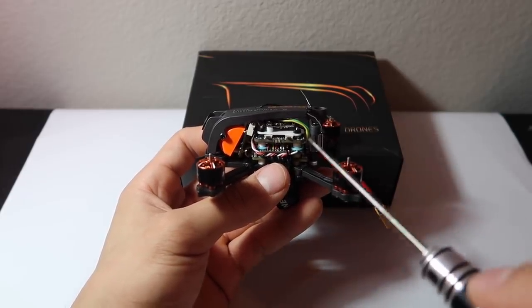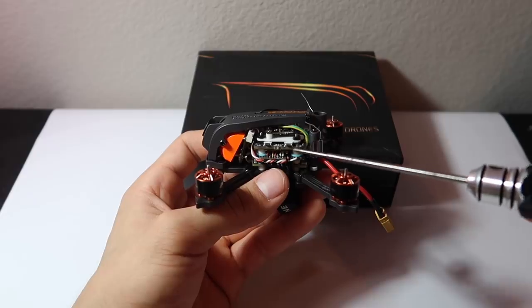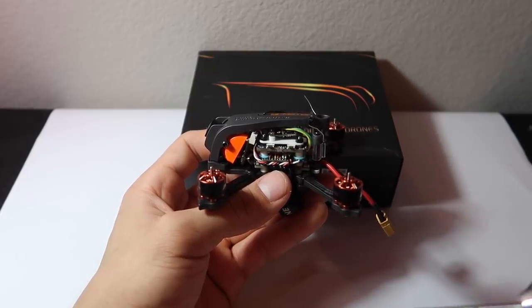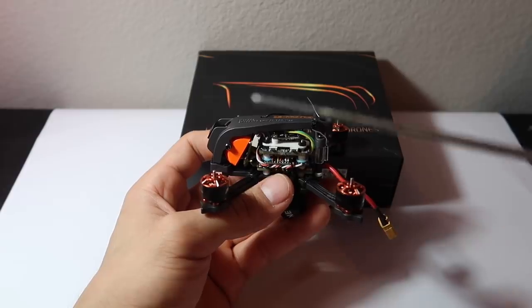The flight controller specifically is an F4 board, which is very nice, that we're able to see a 20x20 flight controller. The flight controller also does come with the MPU 6000 gyro. It does come with OSD, so Betaflight OSD is enabled on that. That is where you can change your PIDs. You can see the different voltage for each cell, the overall voltage.